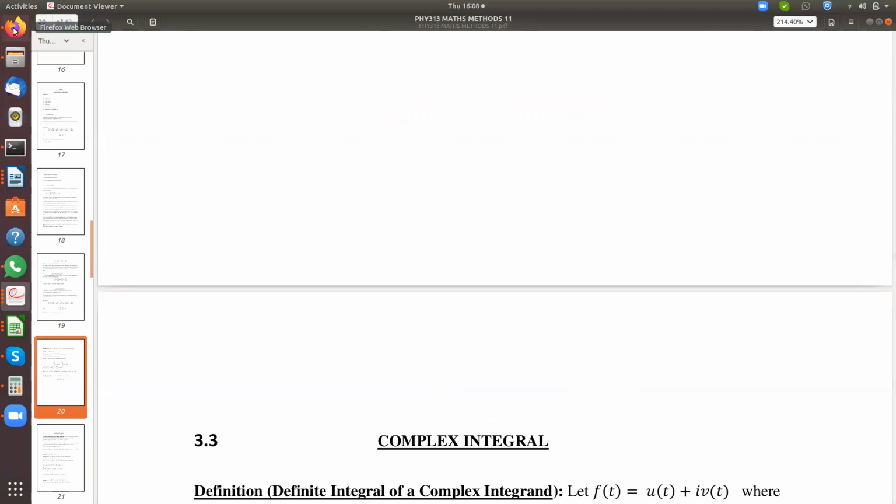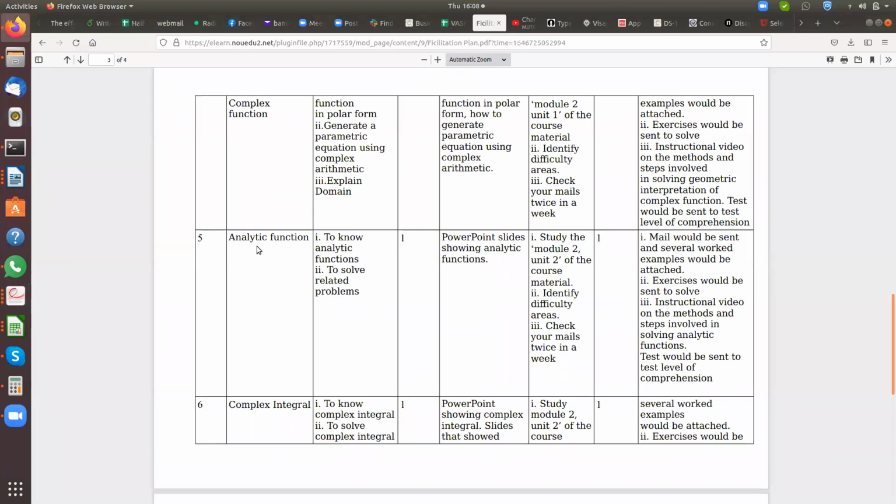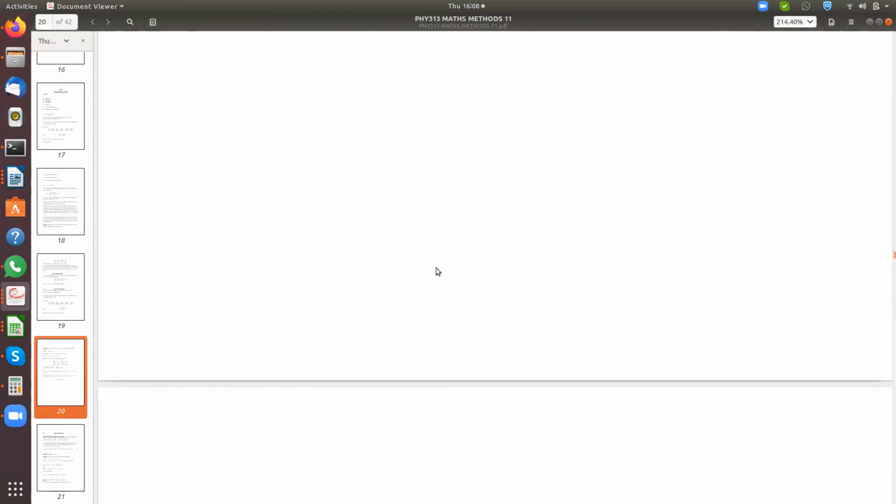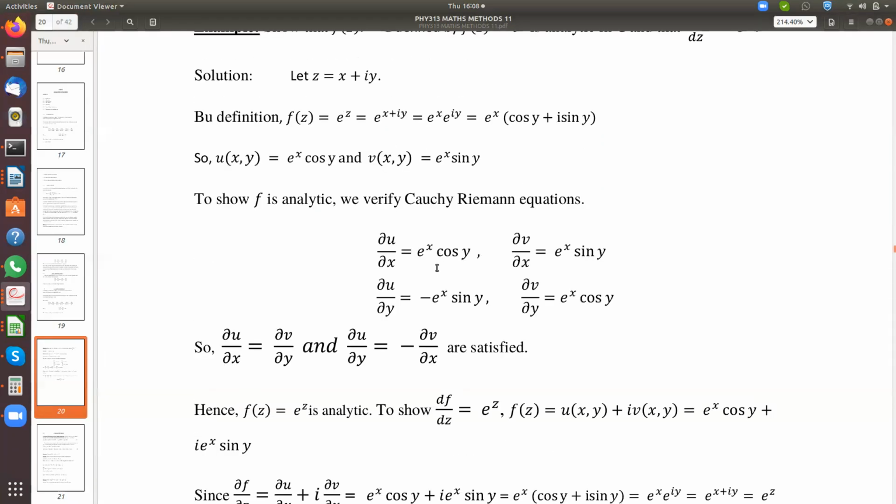The Cauchy-Riemann, is that the only example? You said what? Is that the only example? Like, I'm just coming, so I don't know if you've done another example. Okay, no, this is just the only example we have just started treating.